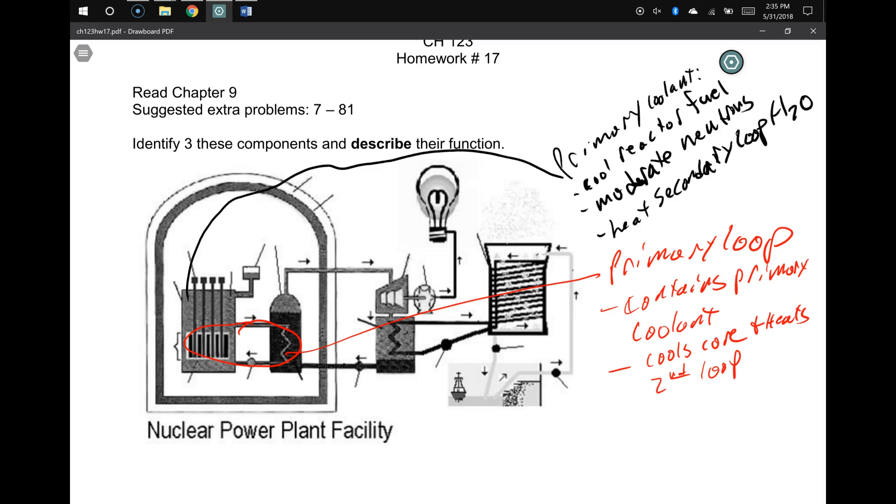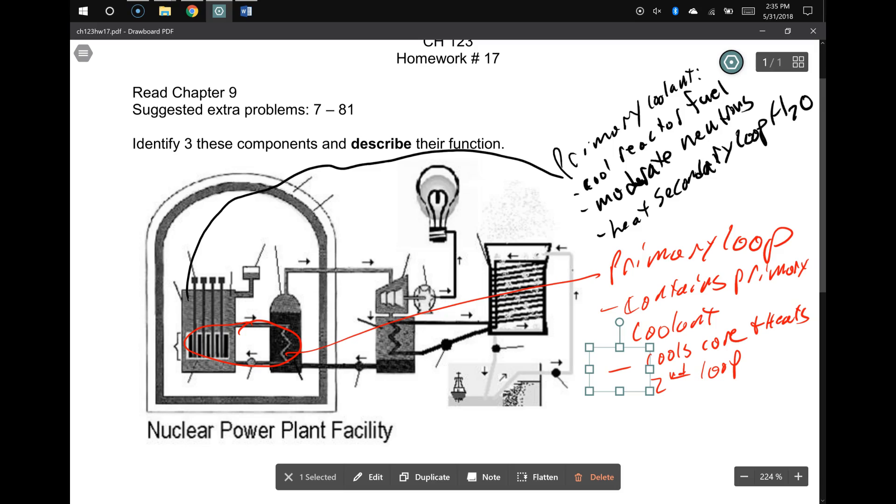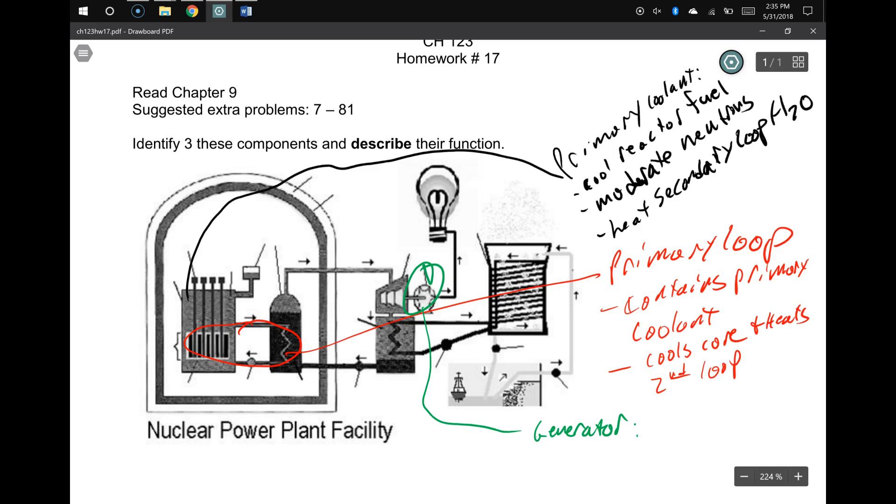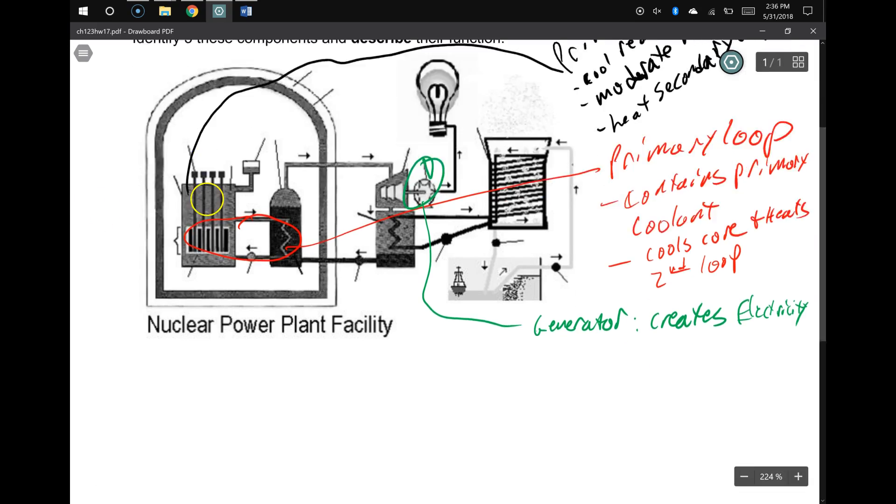I don't know if the electrical current is a component. It's the output. What's the generator do? Creates electricity. Pretty much the whole point of a power plant - all you got to do is spin that thing that I have circled there. You can make that thing spin on its axis, then you can make electricity.